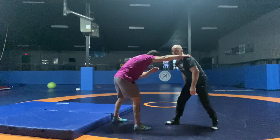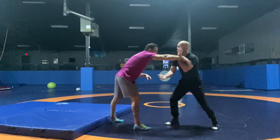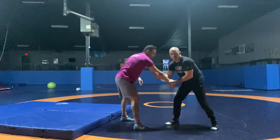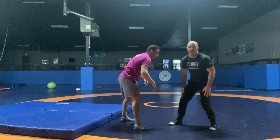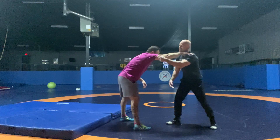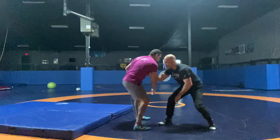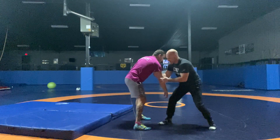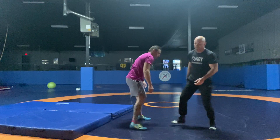All right, we're going to go over a double leg with the drag. Where I see a lot of guys going wrong is they do good with the drag or the slap drag, but they grab at the elbow. When you grab at the elbow you've got to incorporate the slip factor — if he pulls his elbow back, I've lost it. What I want to do is grab the tricep, or even the armpit. I'll go with the tricep right here, so that way I've got more surface area. If he pulls back, I've got something to hold on to.